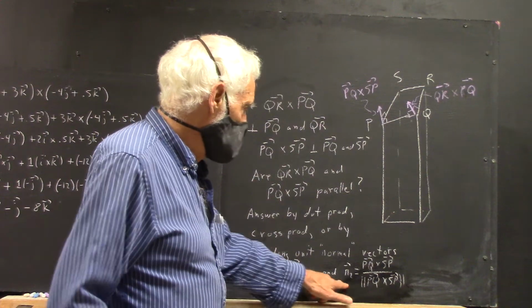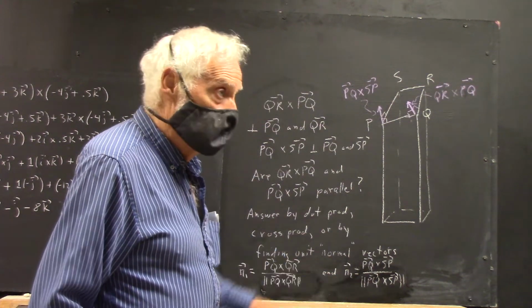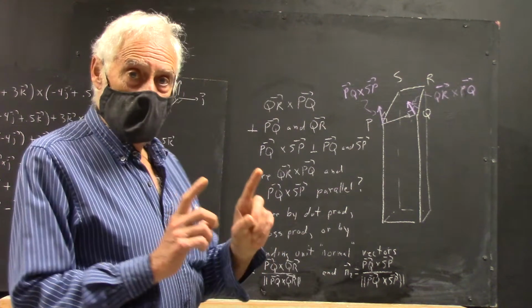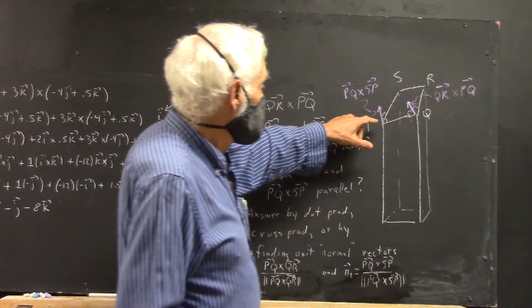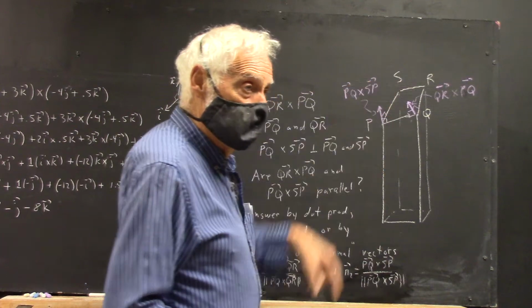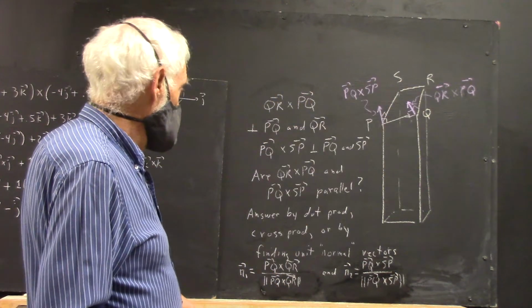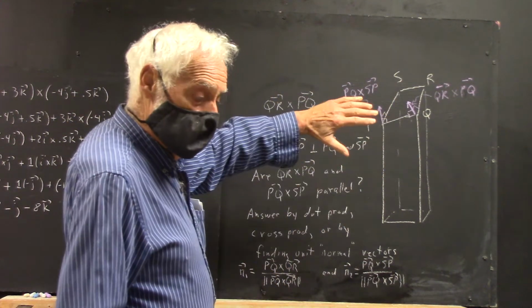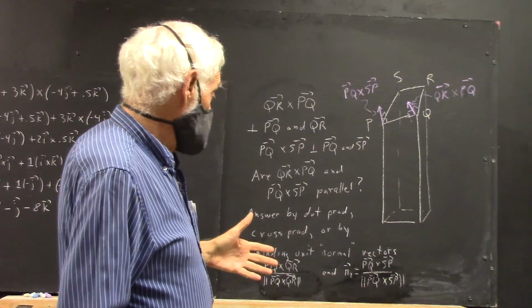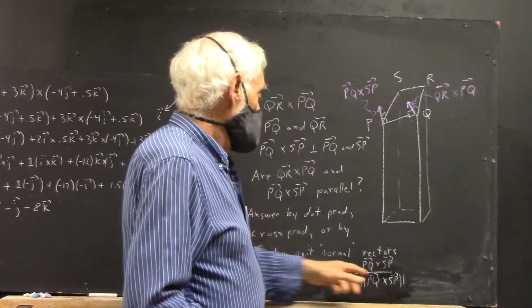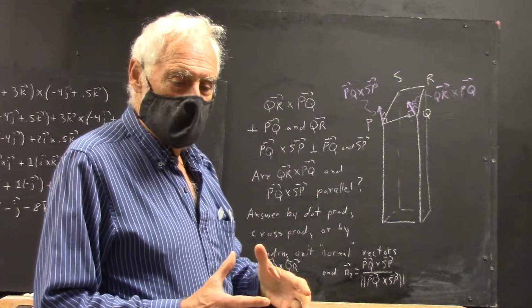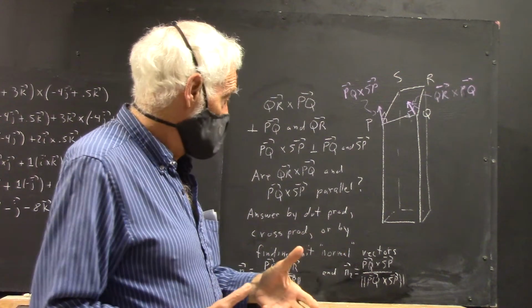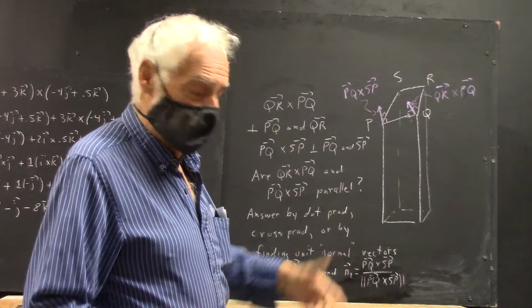Then we can compare these two unit normal vectors, which ought to be, up to the accuracy of our measurements, equal if the thing is truncated by a plane. If not, then they're not going to be quite equal. And whether they're equal within the uncertainty of our measurement or not, well, that's what we're trying to determine here.